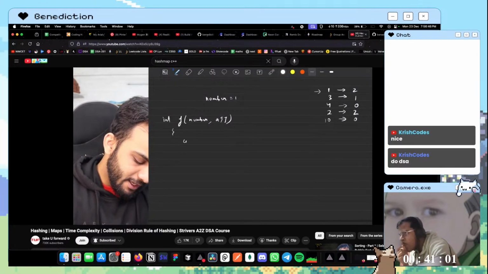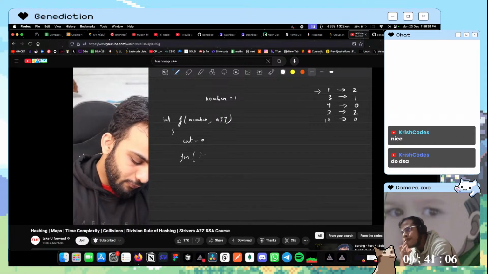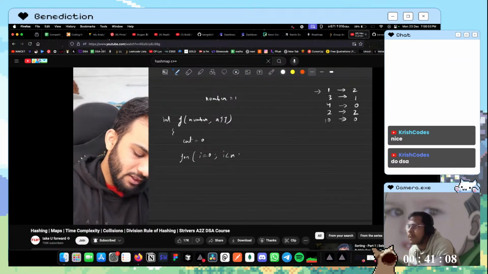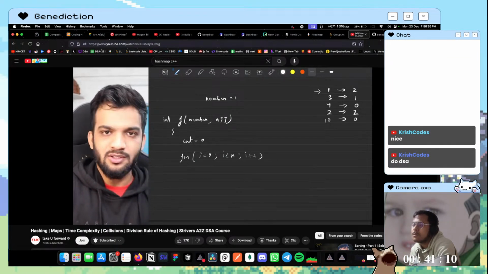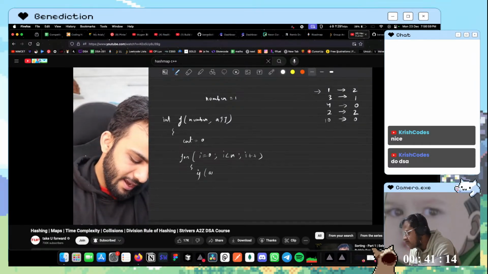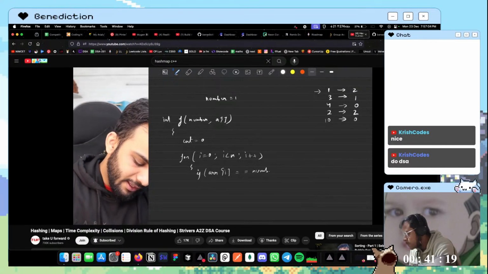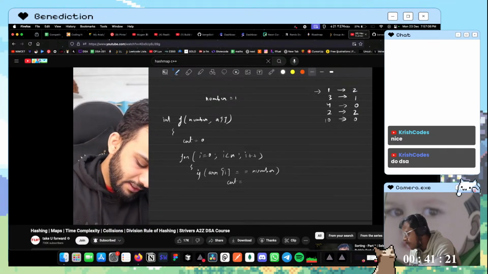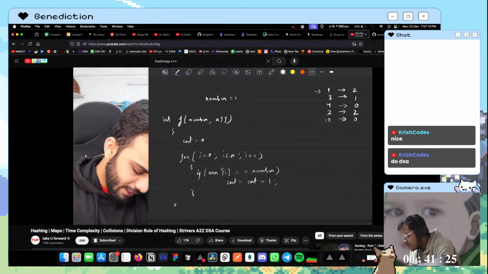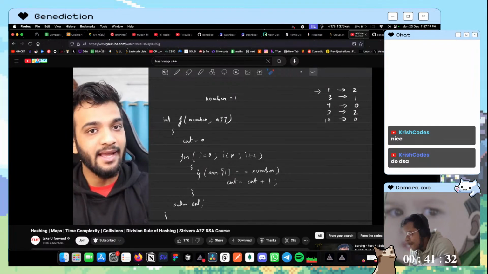So can I say, probably I'll take a counter equal to 0 and I'll say for I will loop from 0 and I'll loop till the last of the array. You already know this. How do you loop in the array, right? And you will say, hey, if array of I is equal to number, can I say counter equal to counter plus 1, and I can end this for loop and I'll say return counter, and this will be my code. Can I say this? Yes, I can say this.